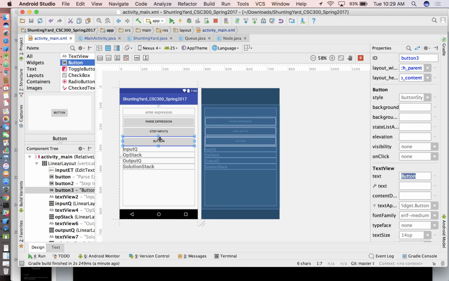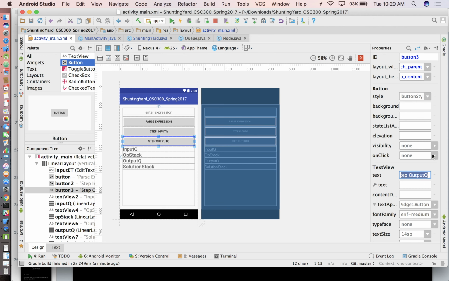All right, and this guy is going to be step output queue. And then his on click will be step output queue button pressed.